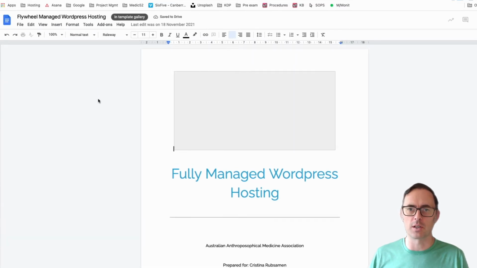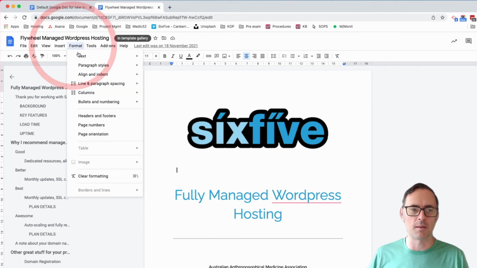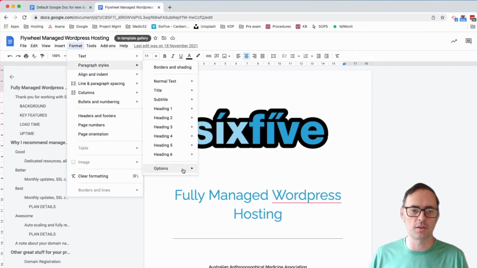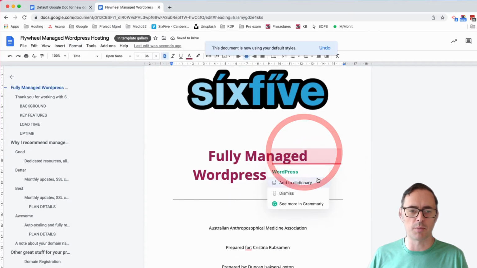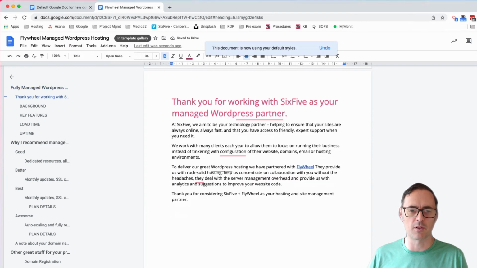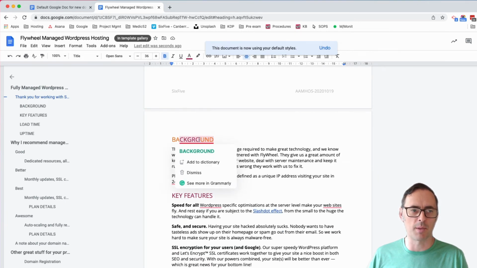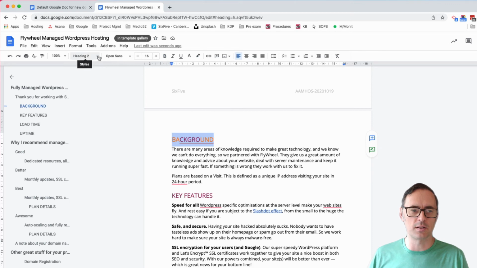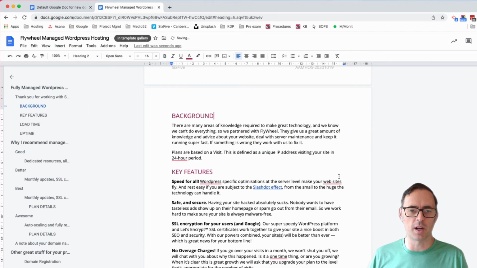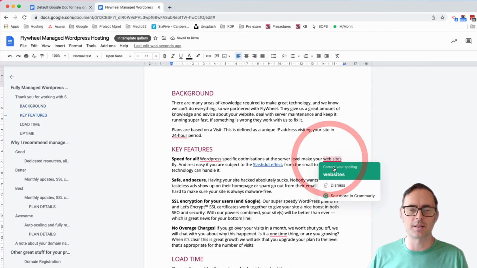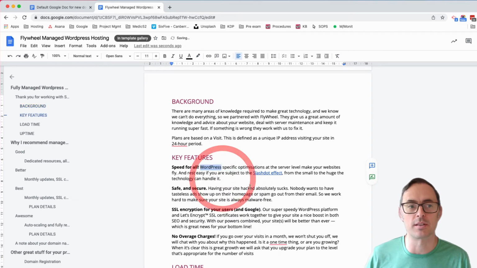So you click on the 3 dots, you click Edit Template, and then I do exactly the same thing. Paragraph Styles, Options, Use My Default Styles, and there you go, right? It will pop these up and fix them up, make everything line up the way I'd like it to be. I don't know what happened with that background one. So let's just apply the heading 2 to it, and there we go, we are up and running. So that makes life very nice and quick, gets things sorted out nicely, and gives you consistent styling.